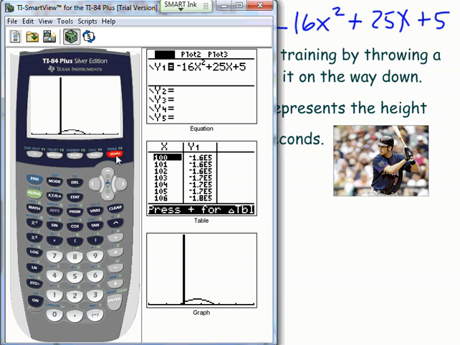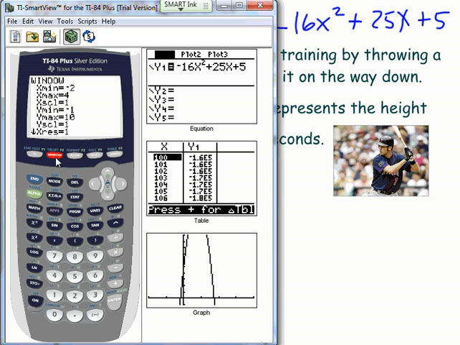How do I go up higher? I need to go to the window and set the Y setting. The Y settings right now, I'm going really high. My Y needs to only be like, oh, probably 10. So set your Y maximum to 10. All right, my maximum 10 was probably not quite good enough, so maybe I should make my max a little higher than 10, maybe 15. You see how you just keep playing with it? I'm going to go to Y max 15. We're trying to create the ultimate beautiful graph here.